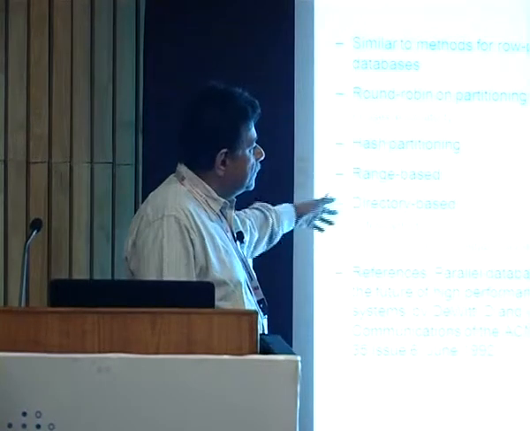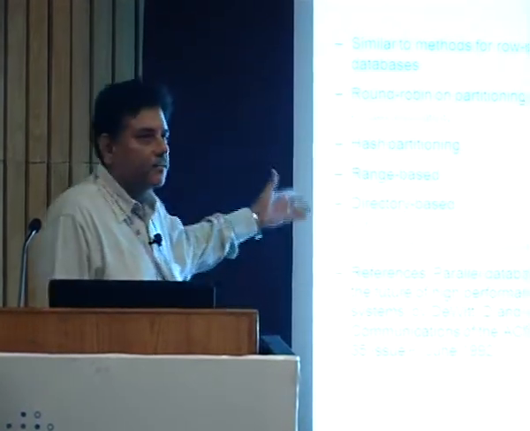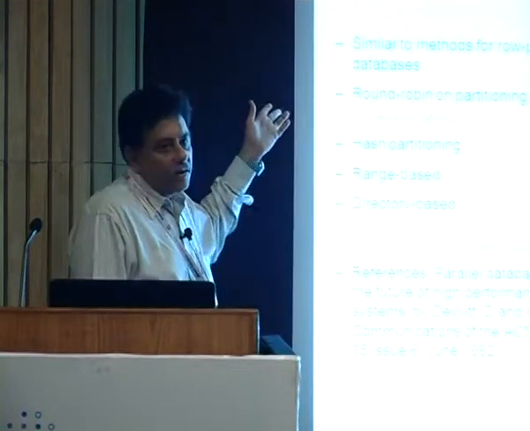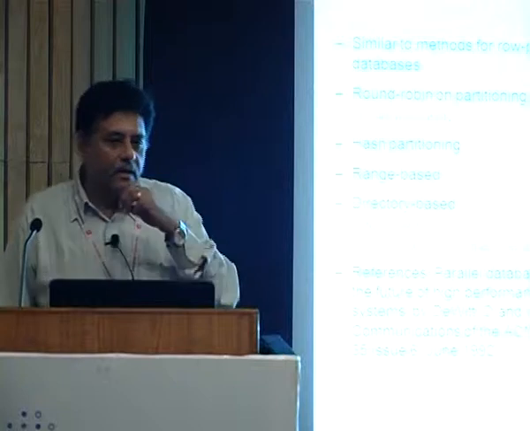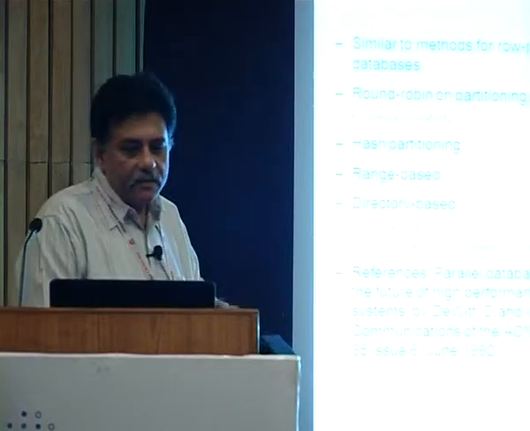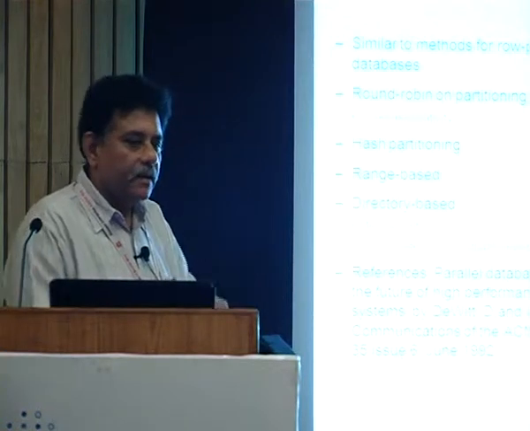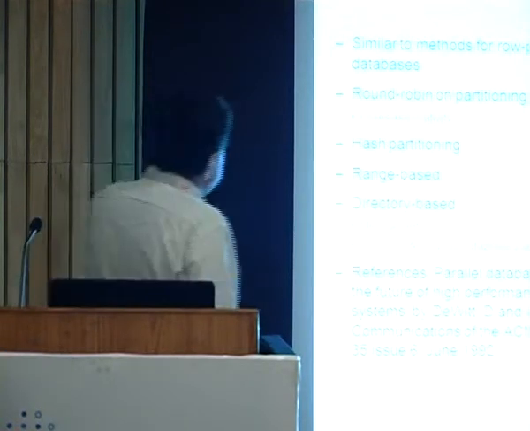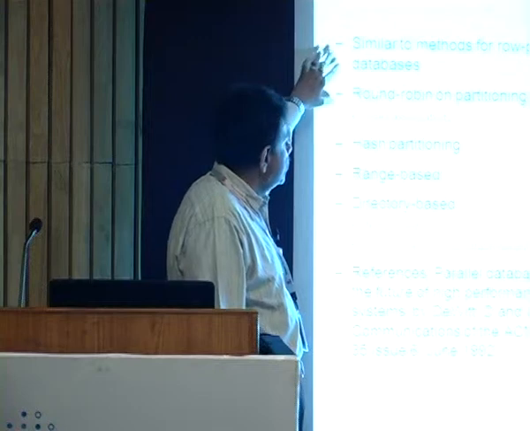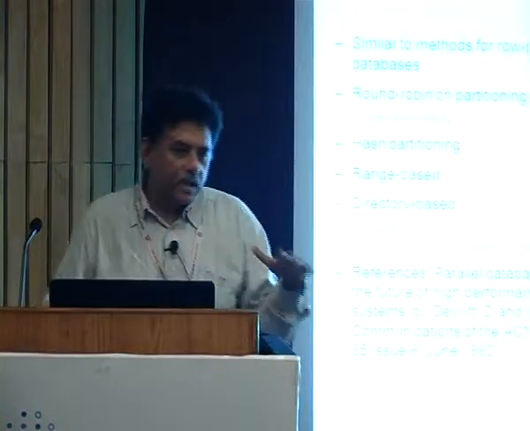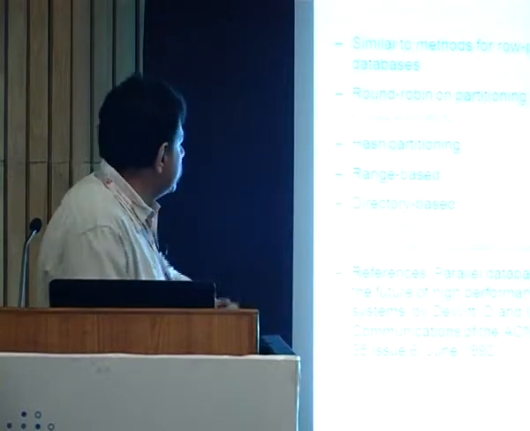Then one other technology that is very widely used and produces very large scalability is called sharding. And sharding is really the same thing as horizontal partitioning or row partitioning in databases. So the idea in row partitioning is that you take different rows of the table and put them in different databases.